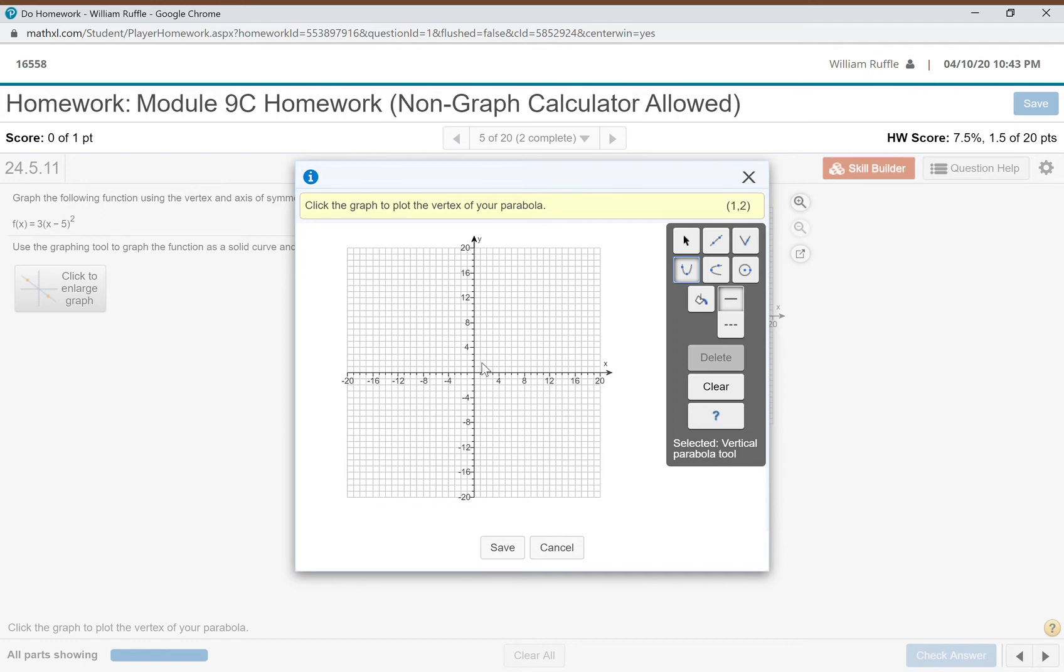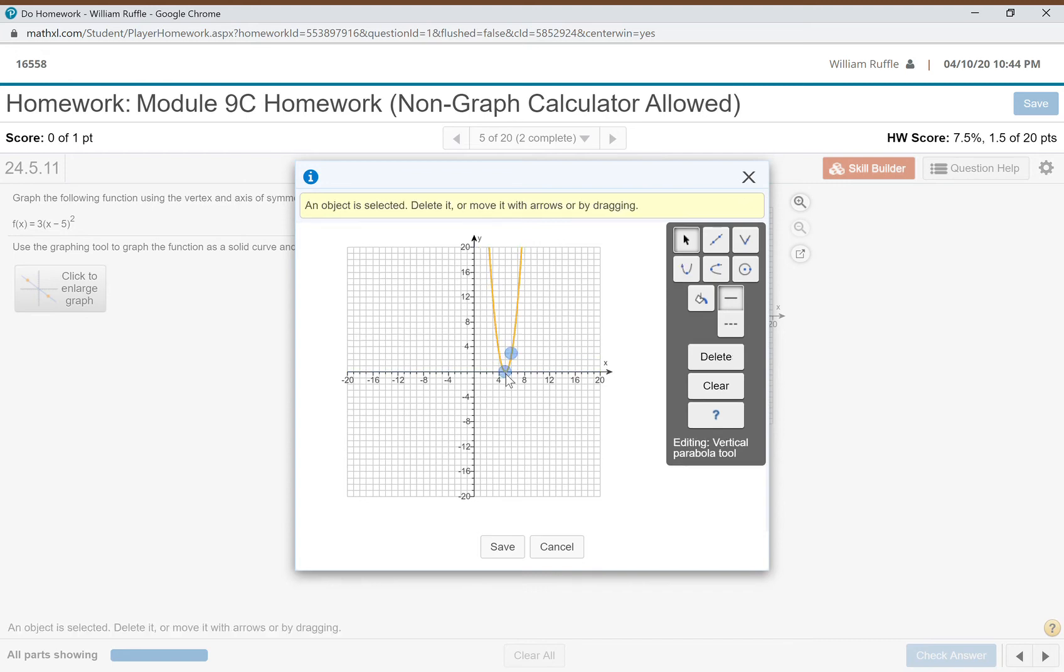So x is five and y is zero. I click there—there's five, zero. Now I've got to find a point near to it, so I'm going to pick an x value that's close to five. I'll just do six. Six minus five is one, one squared is one, three times one is three, so it's six comma three. I go to six and then I go up to three. I enter it and there is my graphing tool.